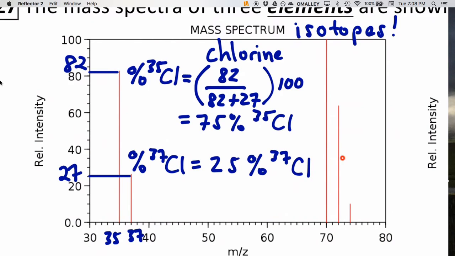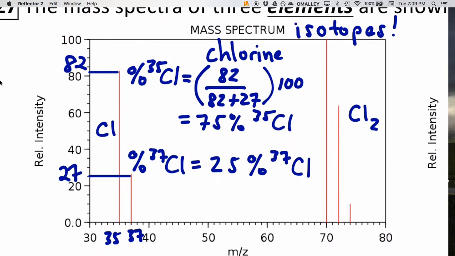And what about these peaks off to the right? We never addressed those. Well, remember, chlorine is diatomic. So these show Cl2. These show molecules of chlorine as opposed to individual chlorine atoms. So we're getting peaks that are 2 chlorine atoms together. In this case, 2 chlorine 35s. The lowest peak all the way to the right here would be 2 chlorine 37s, and the middle one must be 1 of each. So this tells us that this is chlorine.